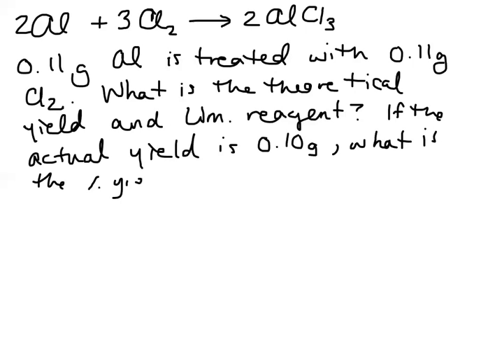So I would like you to do this full question. Once again, we're doing a limiting reagent and theoretical yield. I want you all to have that down really well, which is why I'm making you do a lot of that. And then on top of that, I want you to add the last part, which is the percent yield. Okay, so this is a type of question that I will have on the test. Have at it.